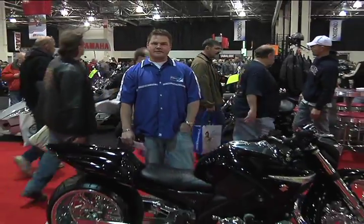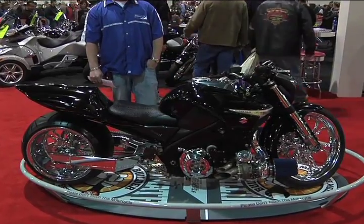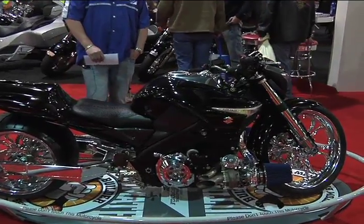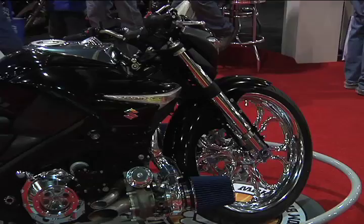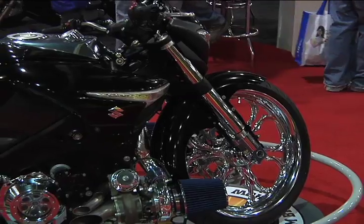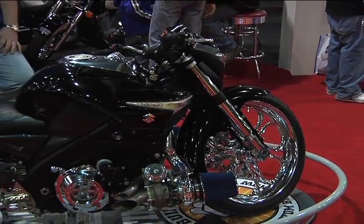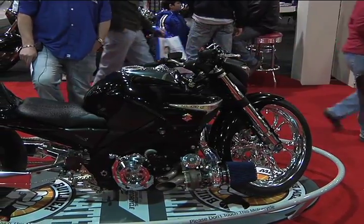What we started here with was a 2008 Suzuki B King, 1340cc. It was more of a naked design Hayabusa. With Pro Street in mind, keeping everything short and fat and having a lot of power, I wanted to go with a big wheel. From the front of this, we have a 21-inch RC Components Raven wheel with Avon Venom rubber on it. We're using RC Components Raven matching rotor.